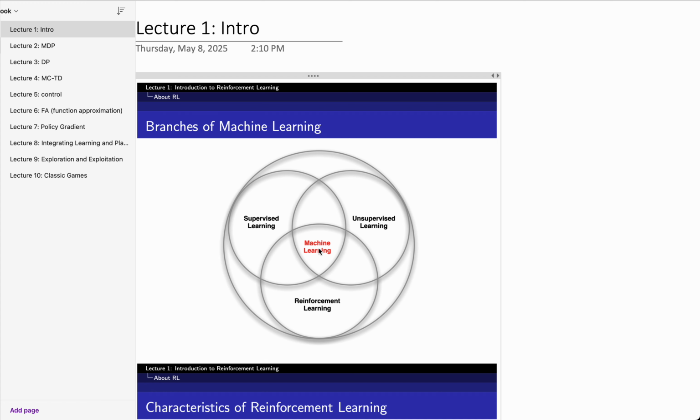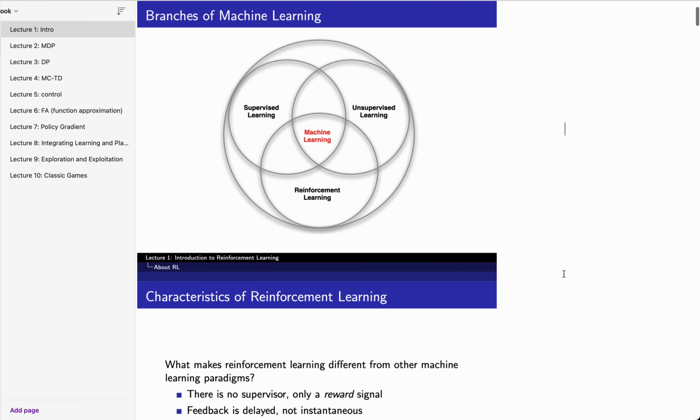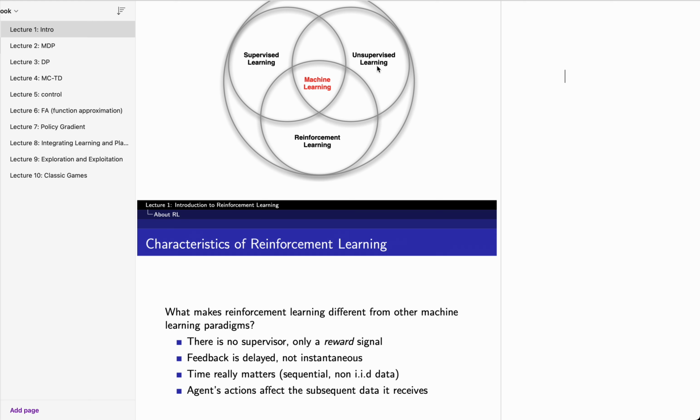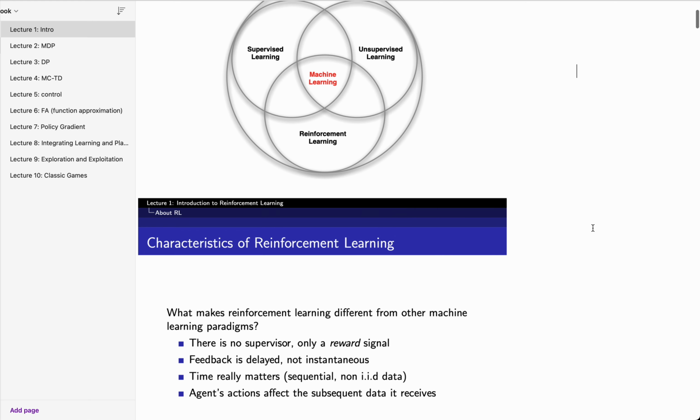Reinforcement learning is part of machine learning. It is not supervised learning. It is also not unsupervised learning. With supervised learning, you have labeled training data. You build a model using that data, and then you can give an input and use that model to predict the output. With unsupervised learning, you use a set of data to try to cluster them and separate them apart.